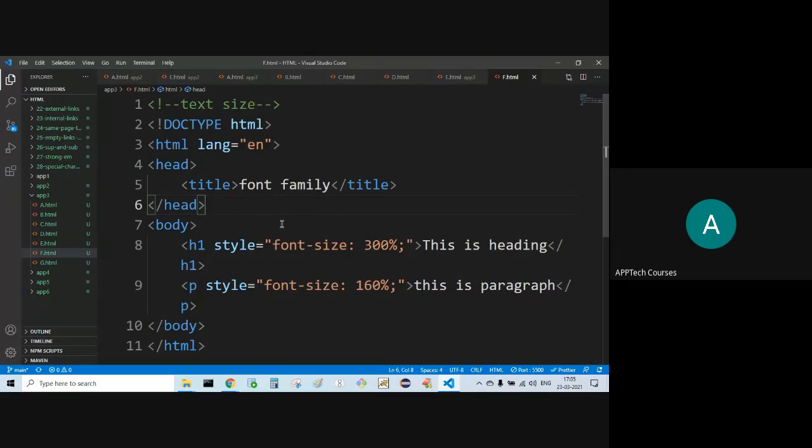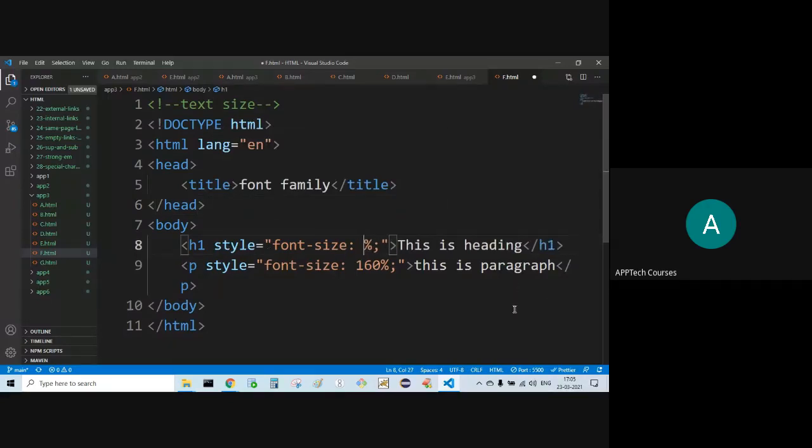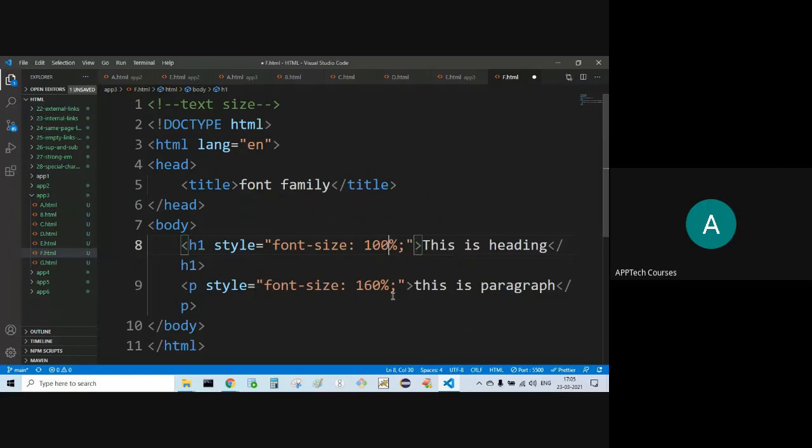Font size. Style is equal to font size. If I say 100%, original size. Whatever the H1 original size is, that will be the font size. Whatever the original size is for paragraph.